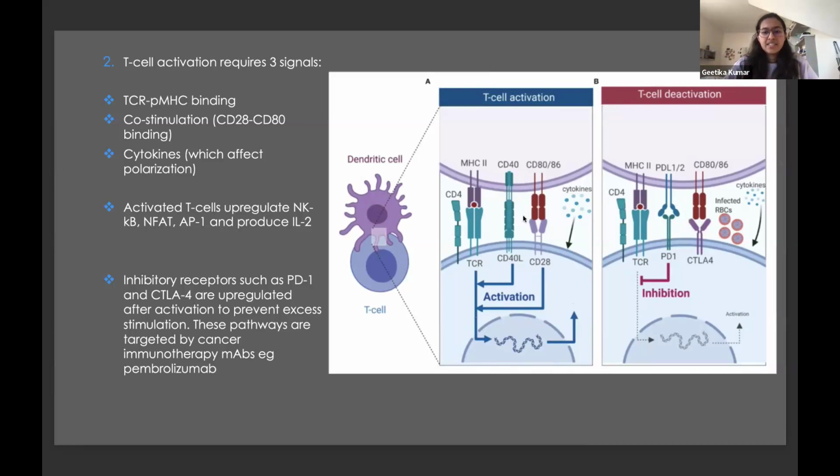These pathways have a lot of significance in clinical application, because a lot of immunotherapy drugs and monoclonal antibody therapy, especially for cancer, target the co-inhibitory processes. For example, there's one called pembrolizumab, which is a monoclonal antibody that interferes with the PD-1 and PD-L1 binding, so it blocks the inhibitory signal. T cells that are being inhibited or deactivated in the tumor microenvironment then no longer receive this inhibitory signal and have a greater chance of fighting the cancer cells.